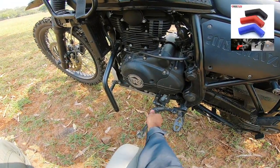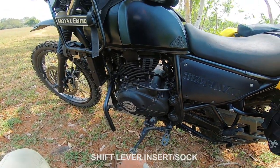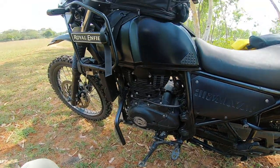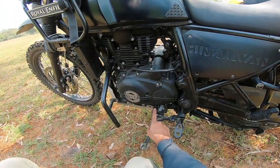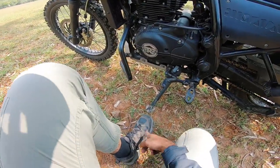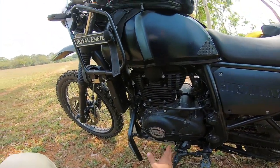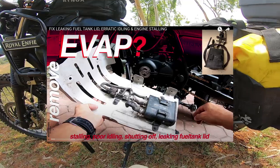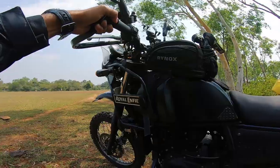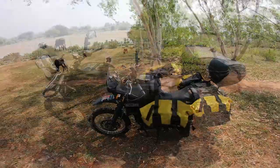Gear shift lever insert, a rubber insert, which saves your shoes from the marks that you get with the stock rubber shift lever insert. That's really low quality stuff, pathetic stuff. So get yourself an insert and you will not have any stains come up on your shoe. As you can see, nothing there. What else? I've managed to get rid of the evap system, and the bike's a totally different machine after you get rid of that clogging shitty system that it comes with from the factory.